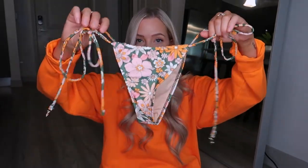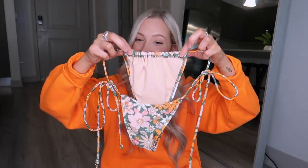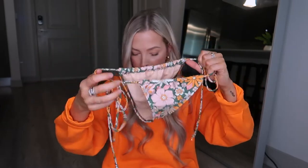Here's the top and then these bottoms. I like the tie on the side because you can adjust it to your preference — wear them up higher on your hips or lower to fit them to you. These bottoms can be ruched in to make it less coverage and then pulled out to make it have more coverage. I didn't get any shorts cover-up with this one — I don't think they gave that option for this pattern. So those are the two bathing suits I got from Cotton On.